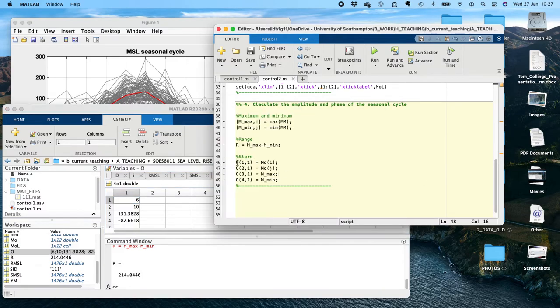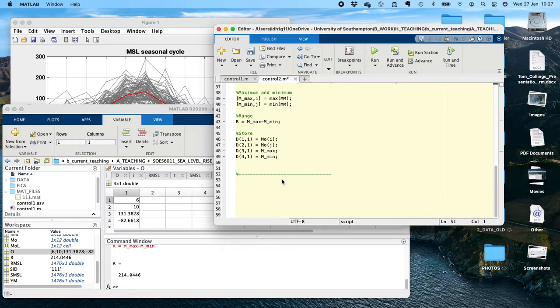I think let me change that to D, because I think I called it D in the step-by-step guide. Now we can plot this. So we can plot D row 1 against D row 2. So sorry, I've messed up here. This should be row 2. It's better to lay it out this way.